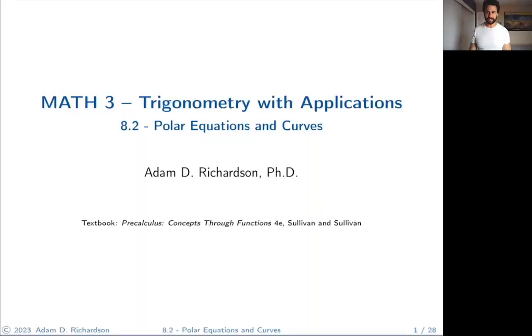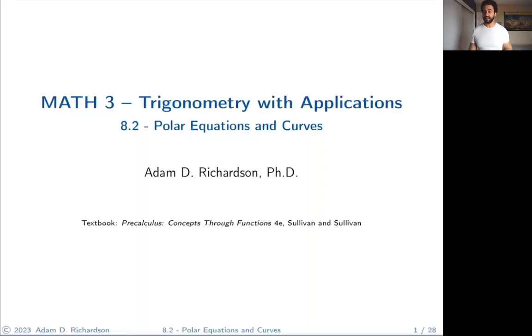If you follow the links in the slides, you can follow along with the lecture if you'd like, or you can look at it all later too if you want. There are some really cool interactive examples that we're going to see in just a minute. So let me pull up the slides. Here we go. All right, polar equations and polar curves.